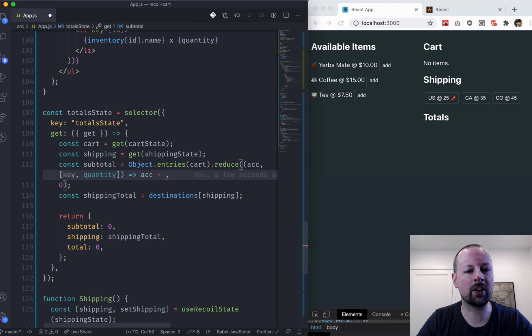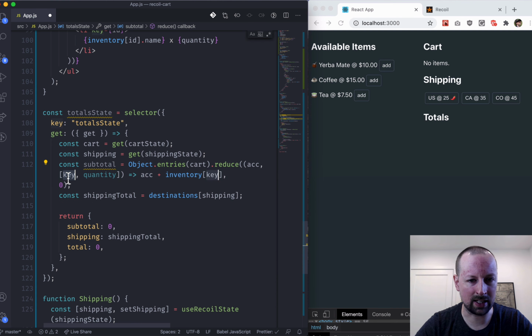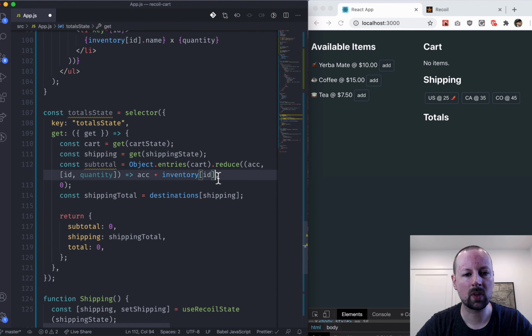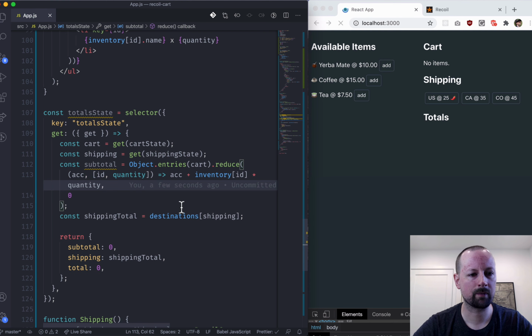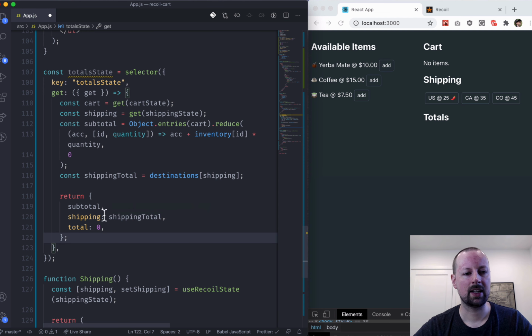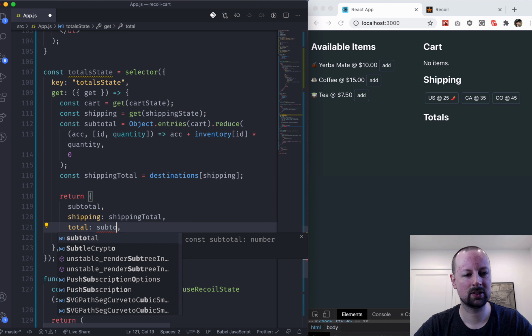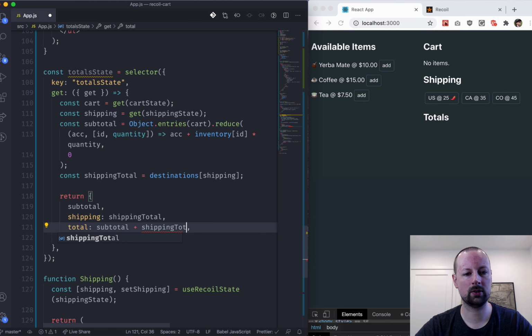So we can get the price by saying the inventory at the key, or we could say at the ID, multiplied by the quantity. Okay, so now we have our subtotal, we have our shipping total, and our total is our subtotal plus our shipping total.